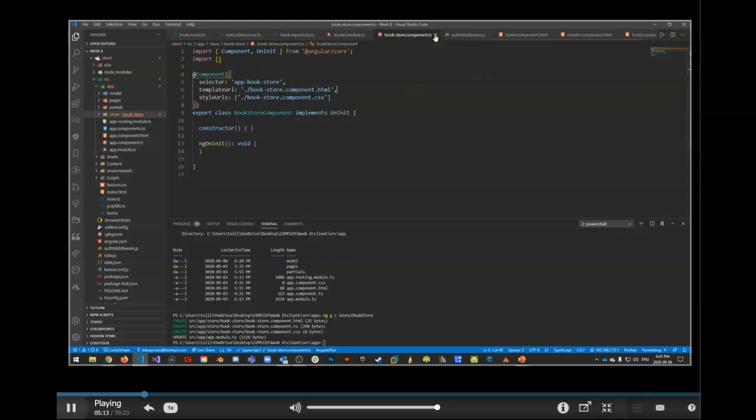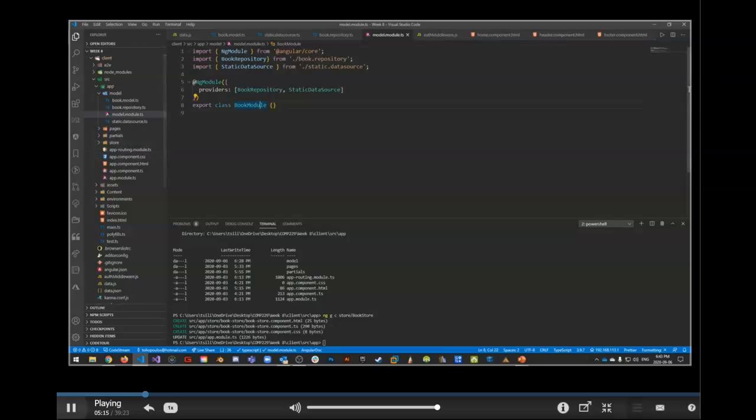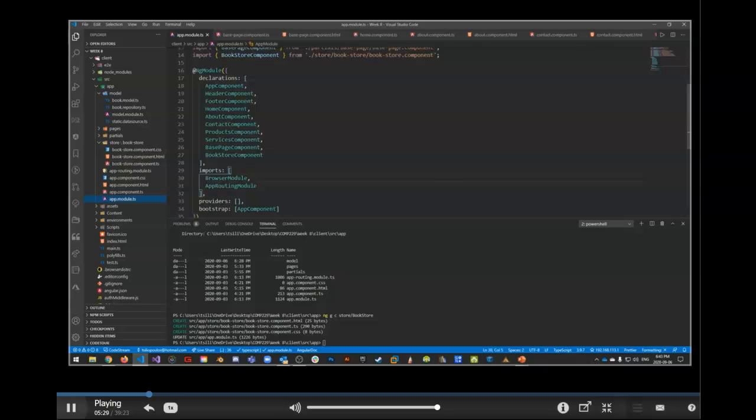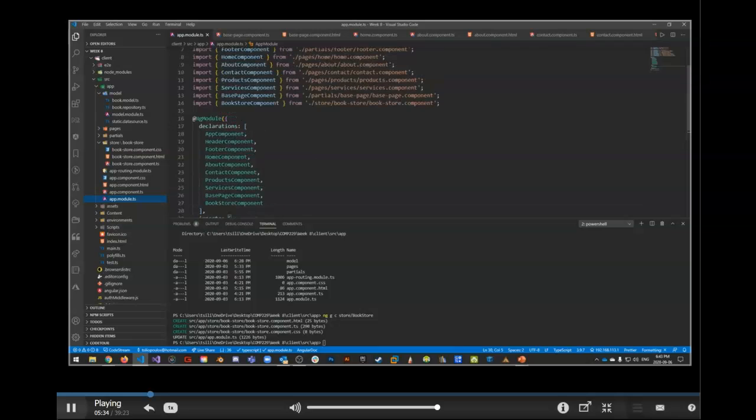We did something wrong, but remember what this does. As soon as we make a component, and if we look at the store folder, where we have our bookstore subfolder, what does this really do? Well, in the app module, it automatically added this bookstore component in there, which is what we want. We want the bookstore component to be there, right? Bookstore. And it also linked it, store, book, bookstore. See, it did that. So we could actually leave it the way it is. But if all we want is a bookstore component inside the app module, and it's going to be in its own folder, we can change this a little bit.